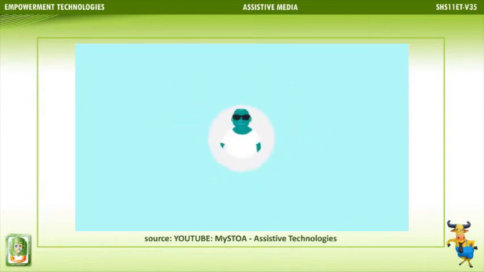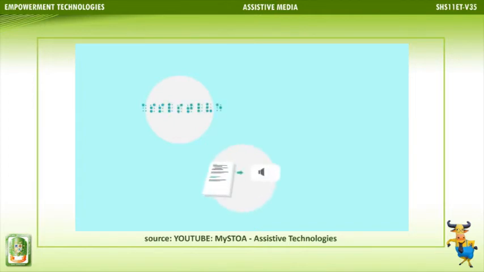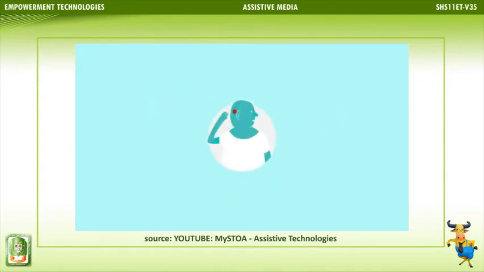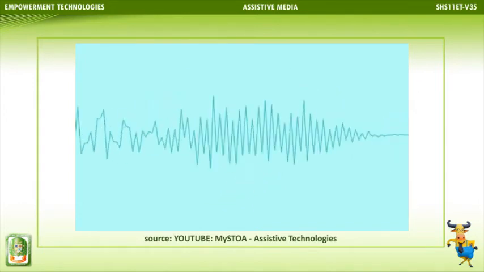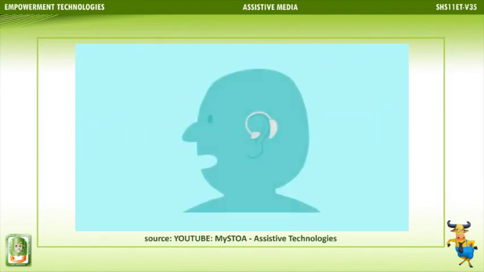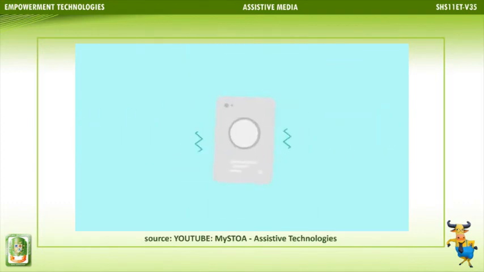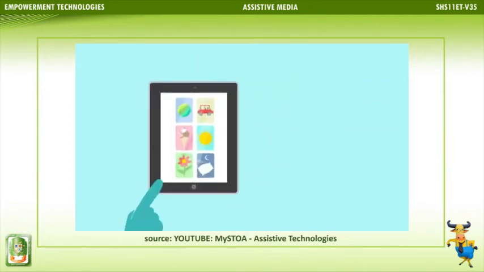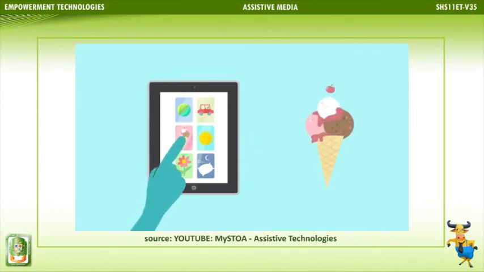ATs can provide different kinds of support. For blind people, ATs are often based on tactile communication like Braille, or sounds to replace images, text-to-speech devices, or technology to assist mobility. For deaf people, ATs can increase the sound level, for instance by means of hearing aids, or replace the sound by images or vibration, like visual alerting devices. For ASD, ATs are often designed to overcome barriers in communication. Here, augmentative and alternative communication technologies have been developed, like speech-generating devices.